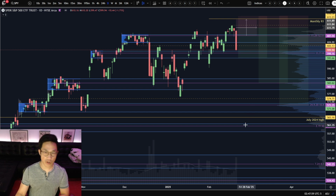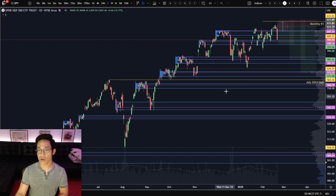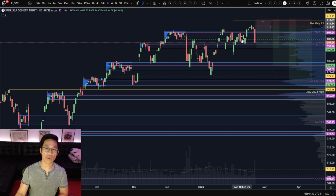And then if you're a bigger picture buyer, I think it makes sense to be more cautious at this point now. Like, I'm not too confident in looking for buys over here. It is still reasonable, but I get the sense that we maybe need to shake out some more later term buyers. And if that's going to be the case, then you could argue that these are all also later buyers, right? Relative to this move ever since the October 2022 low, you could argue that these are late term buyers, right? Because at least right now, the market just seems like it's too long, right? And so if that's going to be the case, then the odds of us seeing further balance to work off some of that froth is good.